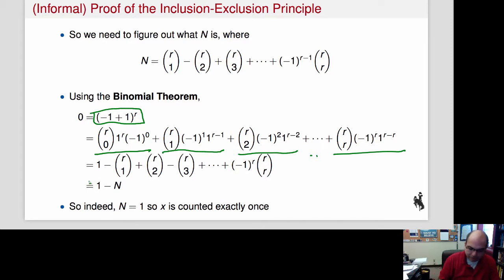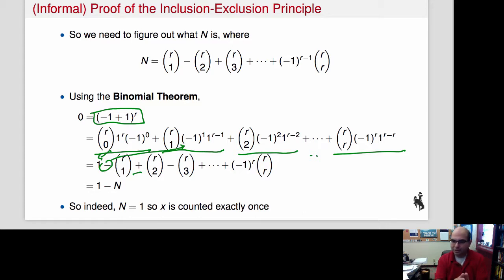And then what we'll have is, well, let's simplify this. You know, R choose 0, that's just 1. 1 to the R, that's just 1. Minus 1 to the 0, that's just 1. So this first term really is just 1, okay? Now the next one, R choose 1, okay, I'm going to leave it like that. Minus 1 to the 1, that's minus. 1 to the R, that's just 1. So this just becomes a minus because of that guy, R choose 1. Now we have minus 1 squared, so that's a plus, okay? That's just 1, R choose 2, and so on.